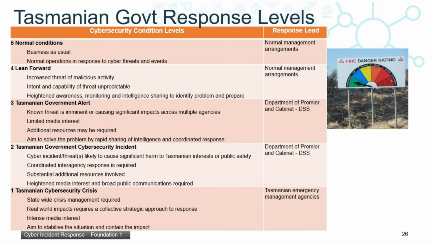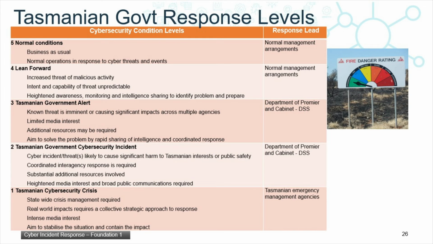Tas Government response levels. The arrow on the right-hand side is pointing at lean forward. January 2022, the cybersecurity environment in Tasmanian government is currently in lean forward. It's slightly elevated because of a particular vulnerability out there that everybody's investigating. Normally, and in a few weeks, we'll probably go back to normal conditions, which is business as usual, nothing special, day-to-day activities continue.